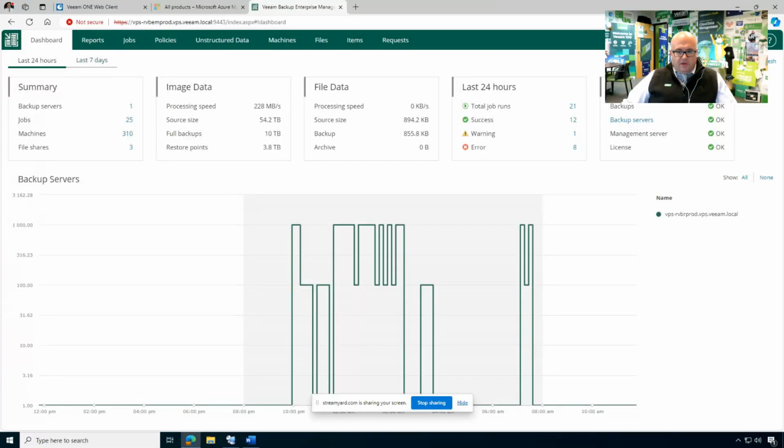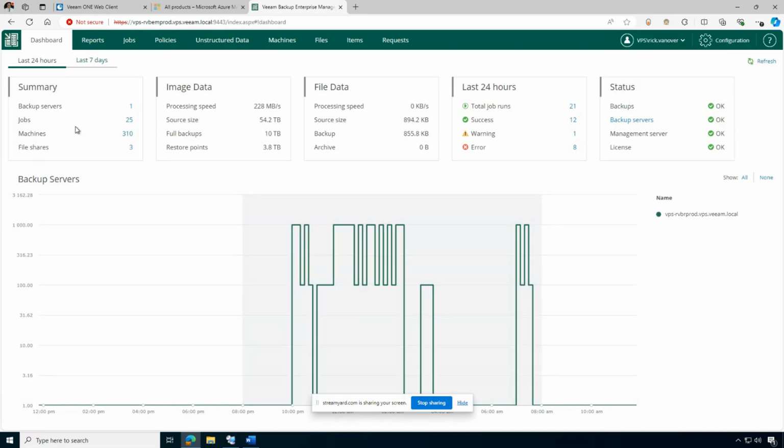Okay, yeah, this is the Ricketron. I wanted to follow up with a cool thing I wanted to show you about these file level recoveries. So let's take a quick look. What I want to draw your attention to is Enterprise Manager. Now, I don't have a lot of things in here, 21 jobs, etc. I'm only looking at one server, but I think where we left it, that's kind of similar to what you may have.